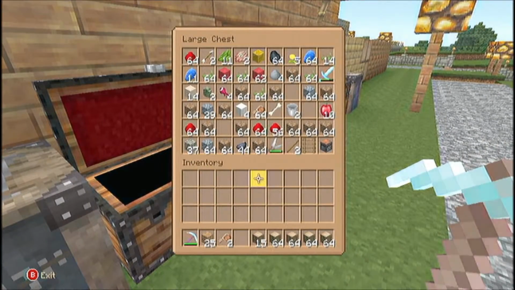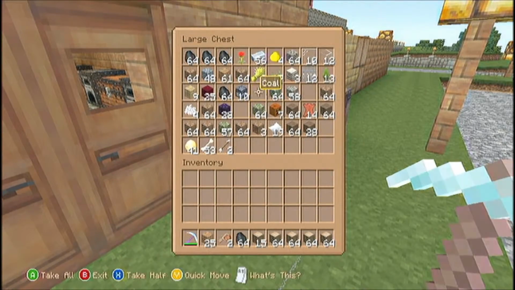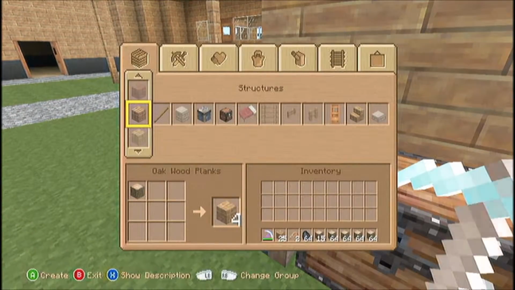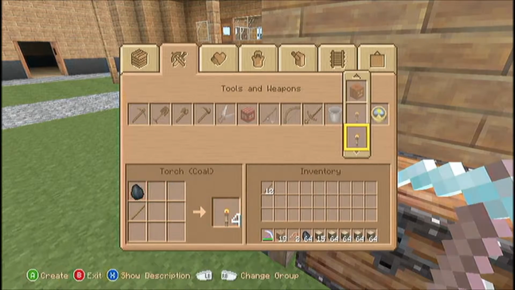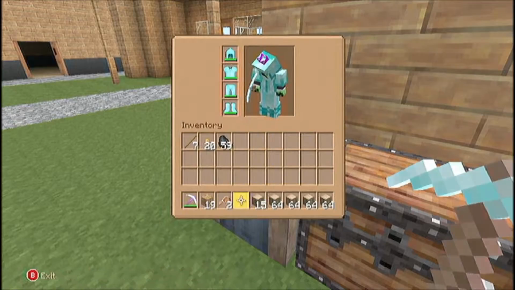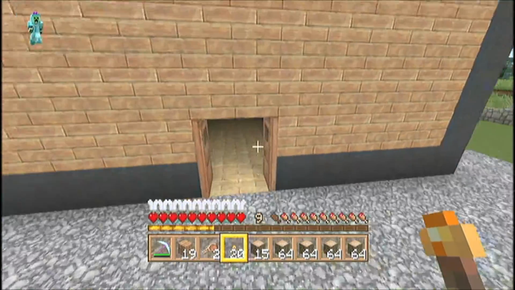Tell me if you can see any torches in here. Can you see torches? Oh, I see some coals. So that'd be cool because I can make myself some sticks and make myself some torches. That's so that no creepy crawlies can spawn in my house.